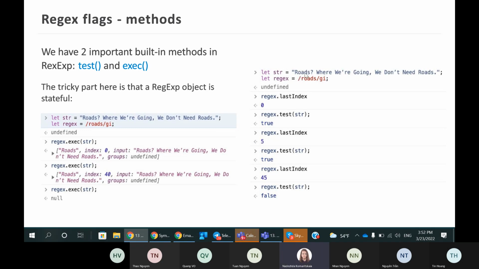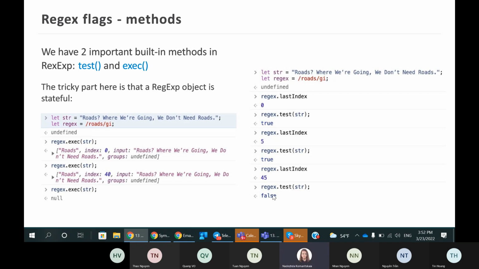So it means 1, 2, 3, 4, 5 here. If we test it once again, we get the result of true again. And the last index will be equal to 45. So somewhere here. And if we test it one more time, then we get a result of false.